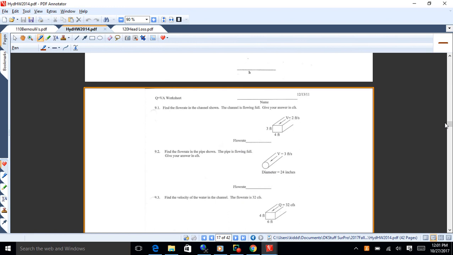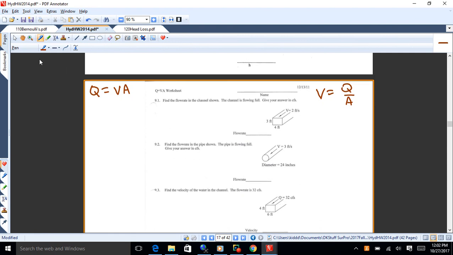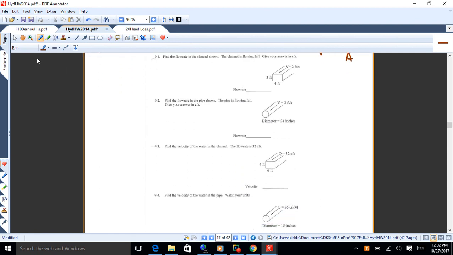So what you got here is two basic equations that you could use. You got Q equals VA, and then commonly you might want to find the velocity. To do that, you take Q over A. So you could use either version of it, depending on what you want. To me, it seems to be pretty straight up stuff. You just find the area and then multiply it by the velocity to get the flow rate. And then you can divide the flow rate by the area to get the velocity. And that's really about it. Are there any questions on any of this stuff?